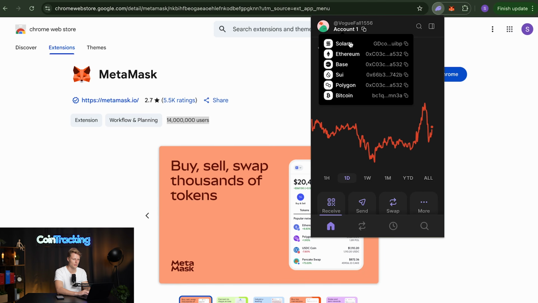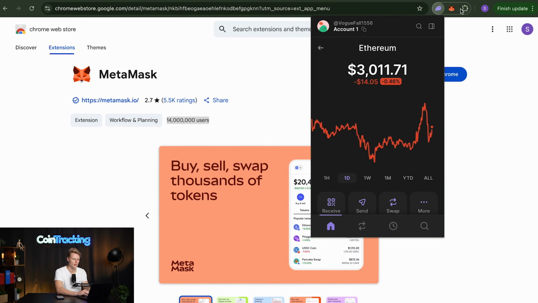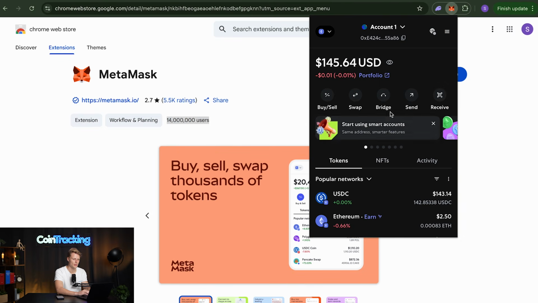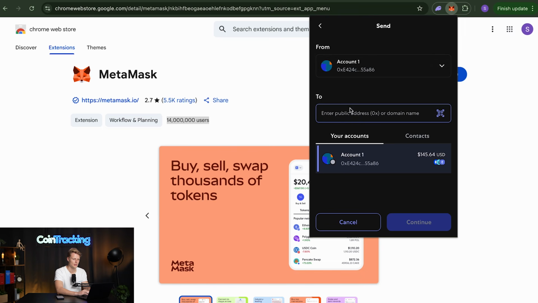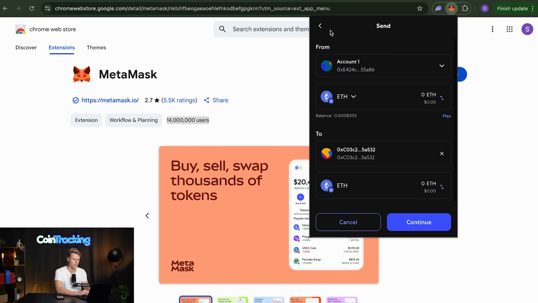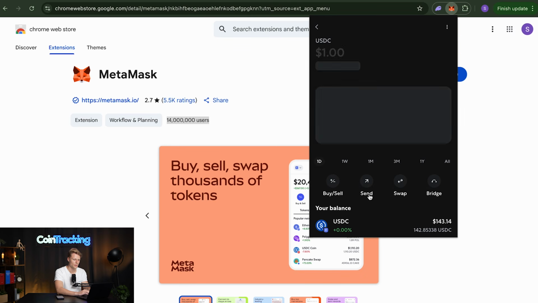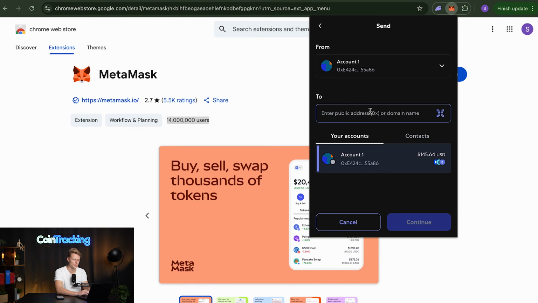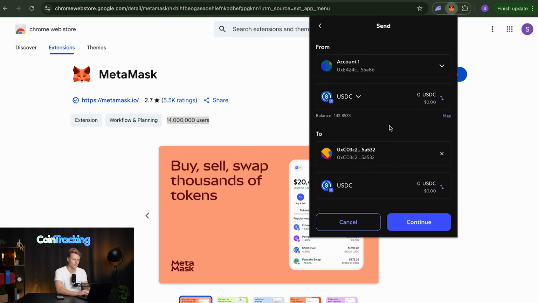So we go to Ethereum, copy the address, go to MetaMask, click send, enter the address, and we would like to send the USDC to this address. Then see the maximum amount.